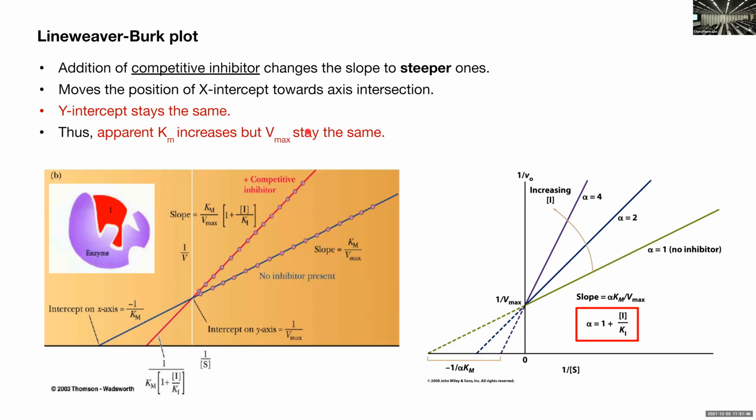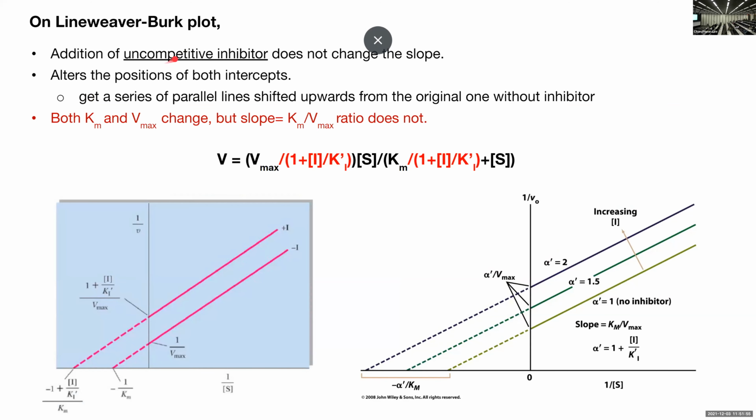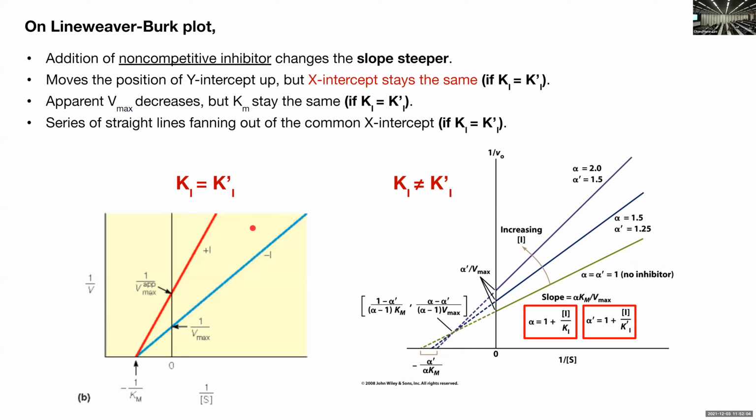And we also derived the equations for that to explain how it actually works. And this is a Lineweaver-Burk plot for an uncompetitive inhibitor. And you can see the change there is different from the competitive inhibitor. And this is a non-competitive inhibitor too, where the change is obviously different. E and S, or EI versus ESI complex, which is for the K prime I here. So again, revisit these and make sure you understand how it works.